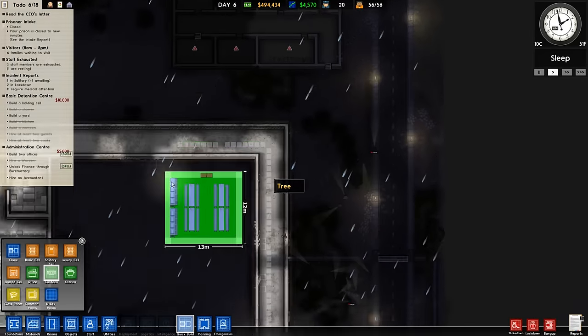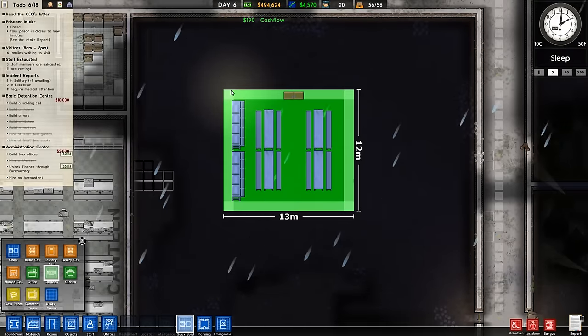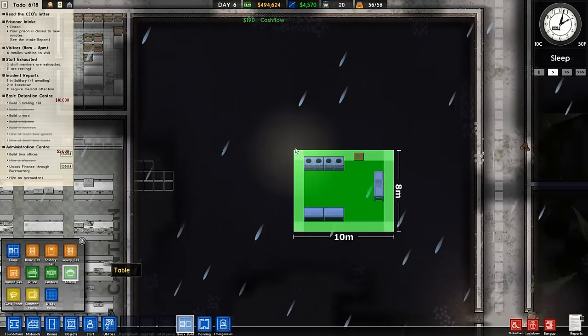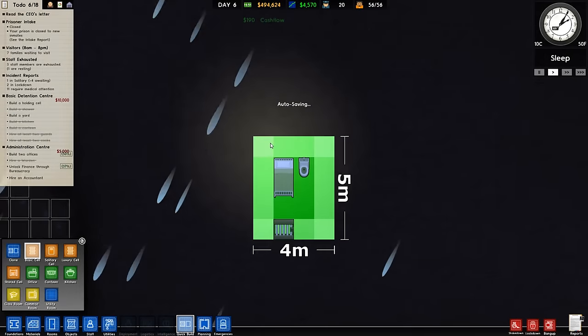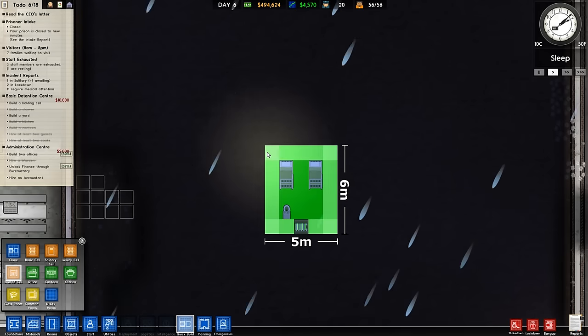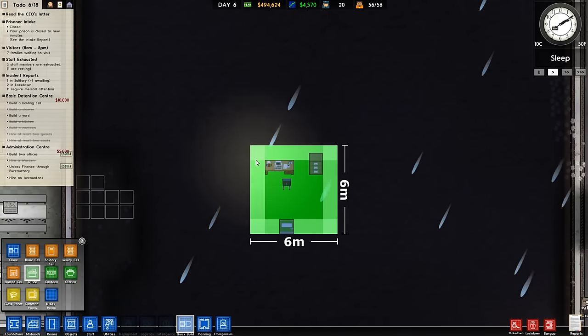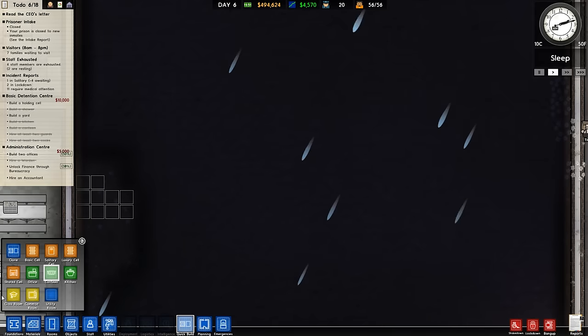Canteen. Okay, it's actually a fairly nice canteen. I like it. I like it quite a bit. Kitchen. Very, very simplistic. Basic cell. Very, very basic. Shared cell. Also very basic. An office. Yeah, pretty basic. Canteen. Okay, we saw that. Kitchen.